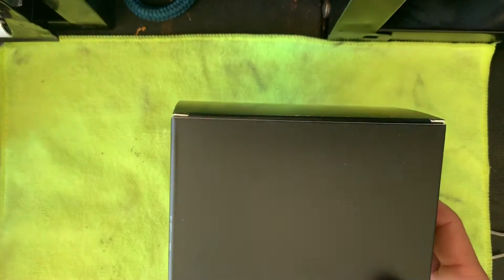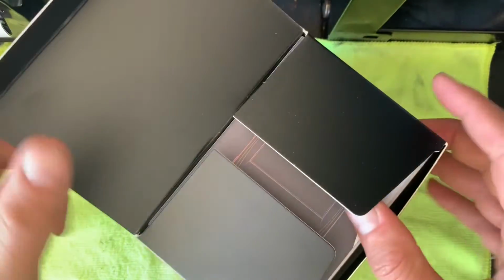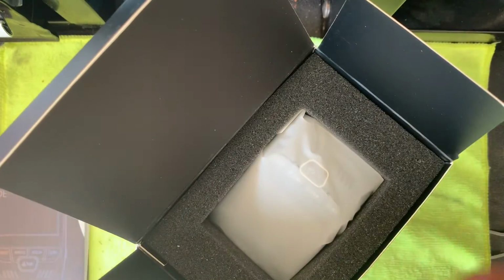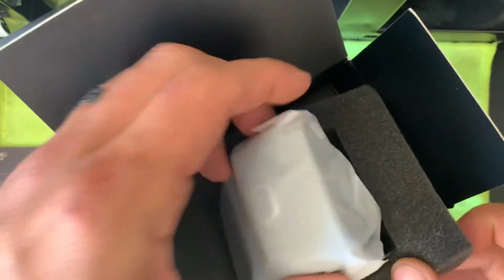But yeah, gonna go ahead and do a box opening video on it. So right after that, you could tell it's a decent quality camera just by the packaging. Reminds me of like unboxing an iPhone or something like that.